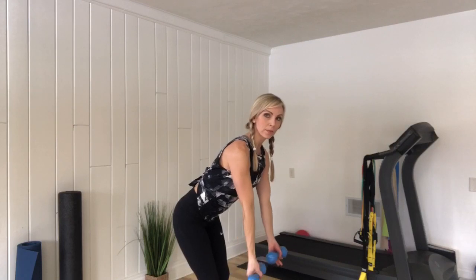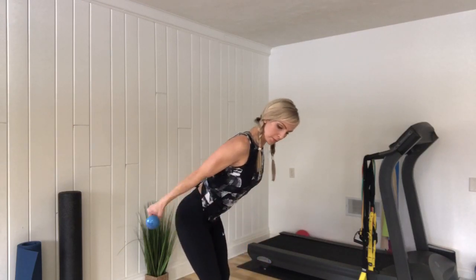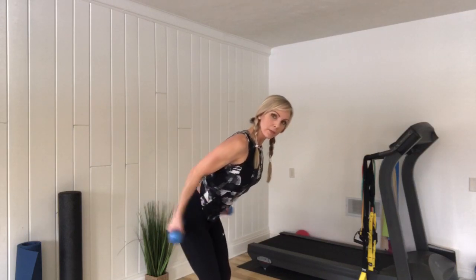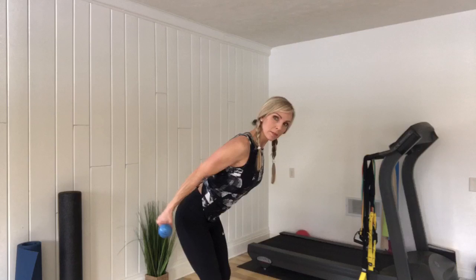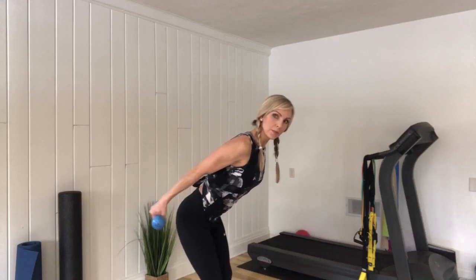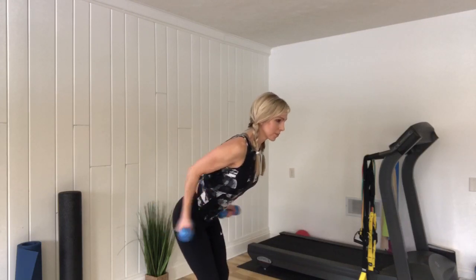Back into the bent row position, elbows up nice and high. Notice here how I keep my palms facing forward. So we're hitting a different angle for those triceps. There's 3 parts of the triceps. It's really important to hit every muscle part here. Trying to create balance and looking for that burn.